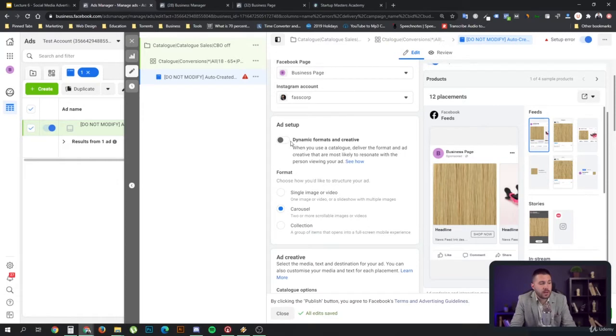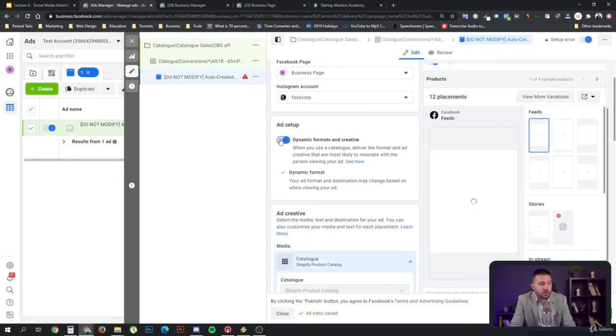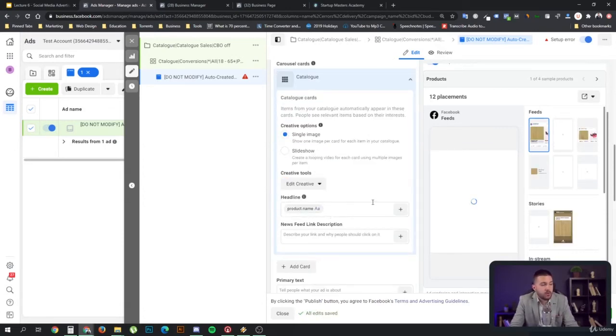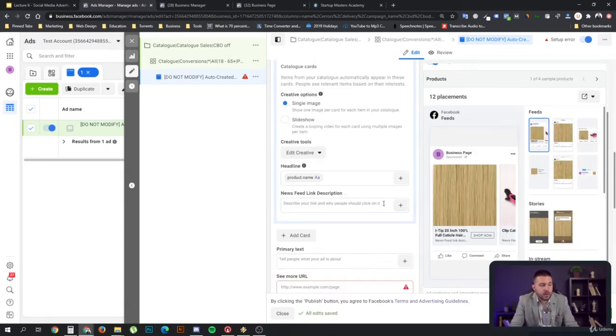And also another thing is that maybe you don't want to use the dynamic formats. I know we haven't studied them yet, but we'll get there very soon. So when you present your products, first of all, you have to decide what you want to include in the headline and in the description.